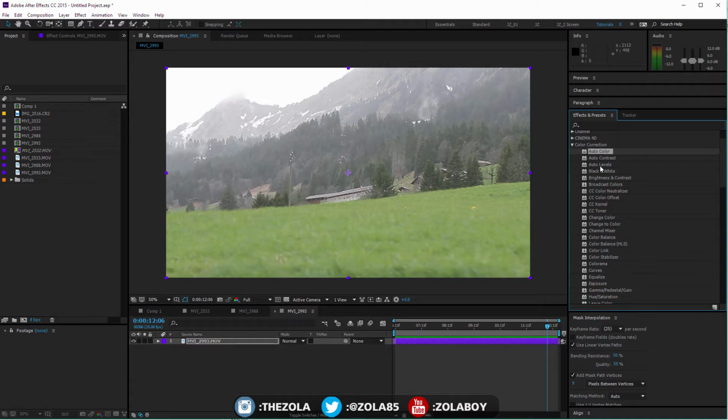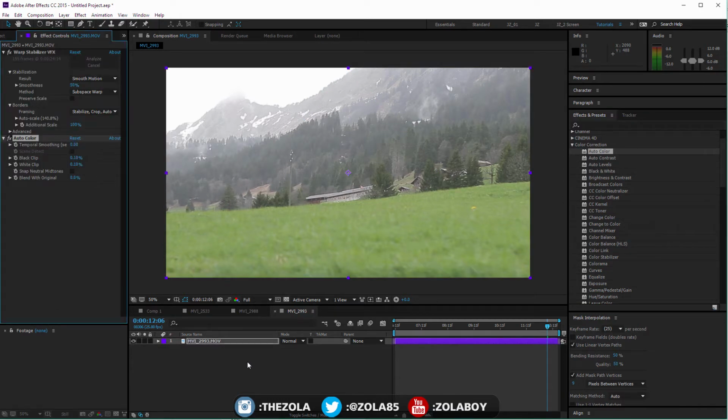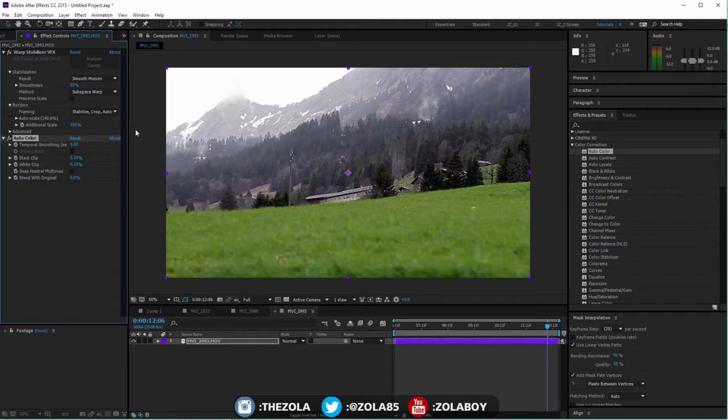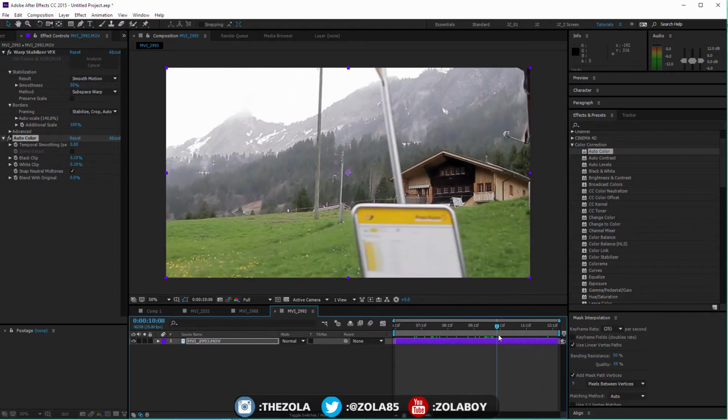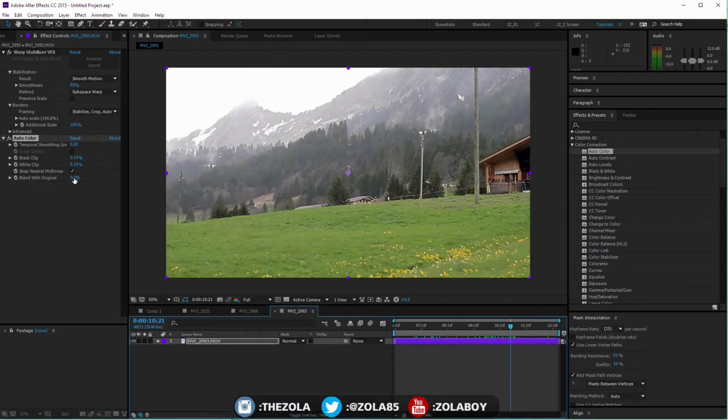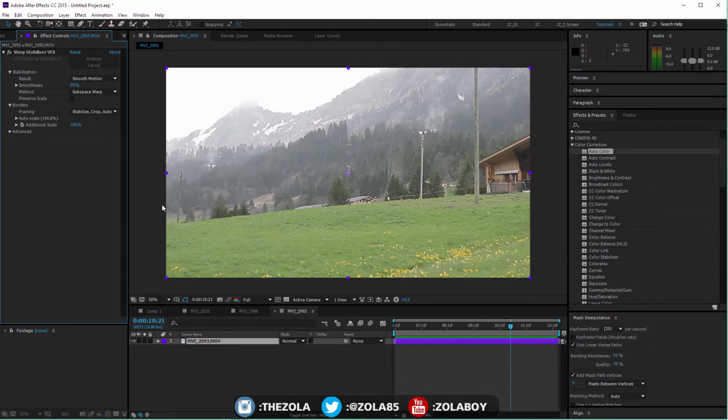So the first three you've got are the auto ones. What these will do is, it's as simple as, if you drop them on, After Effects is going to guess at what you want the colors to be. You can raise the blacks and the whites, but it's basically going to just attempt to color correct it without asking for your opinion. So if I come to blend, you'll see what it's done. It's added some more contrast, which has added some more saturation to our colors. I never use these three, so I'm just going to skip over those pretty quick.